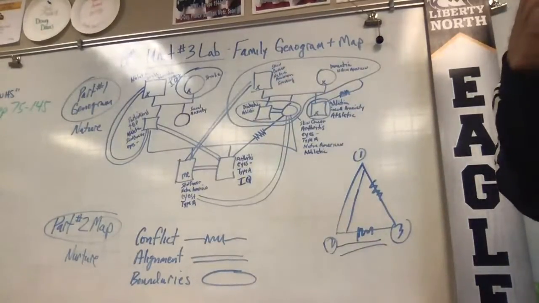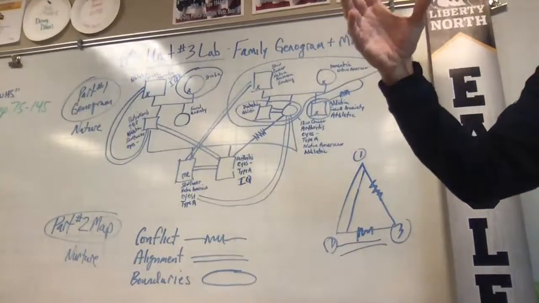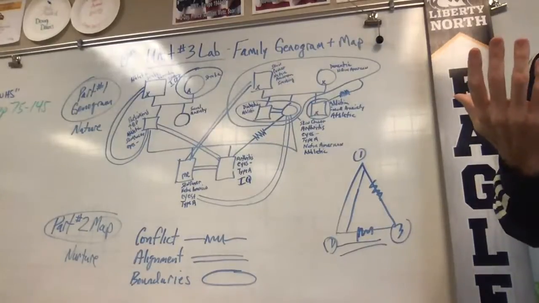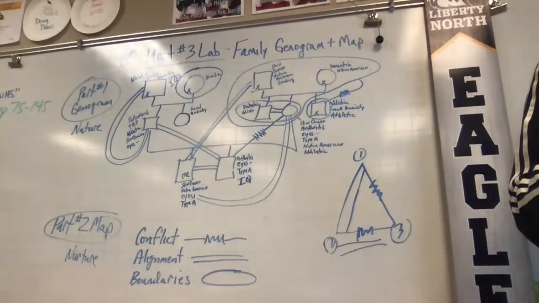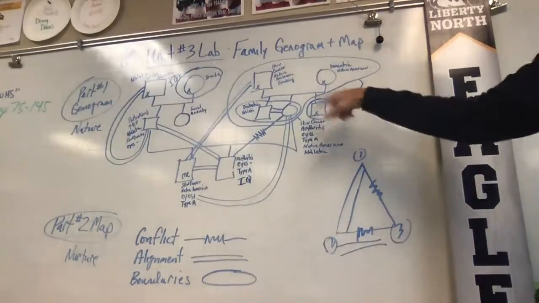Who has an older sibling away in college? Okay. So they would have a boundary around themselves. Okay. Because they're off, right? Because distance makes them just have a boundary on their own. So they're kind of removed from the family just by location or distance. Okay. So you can have a boundary around yourself.